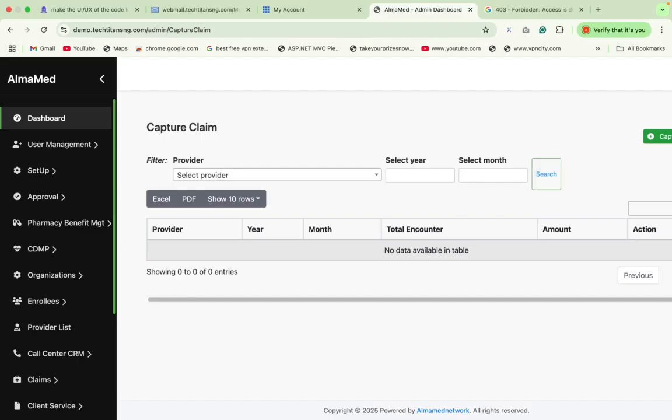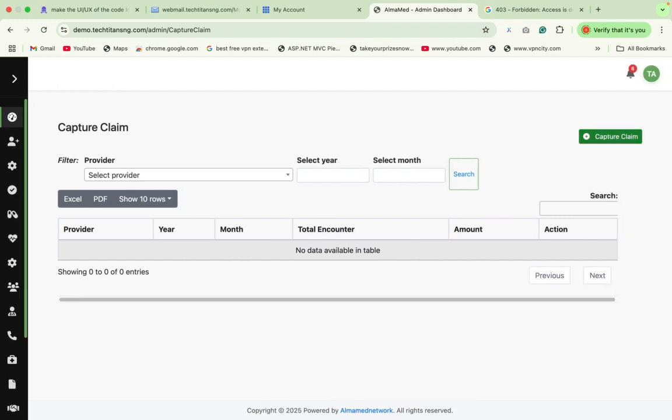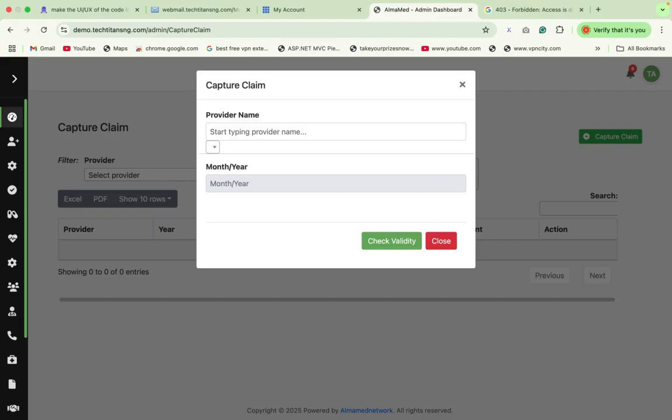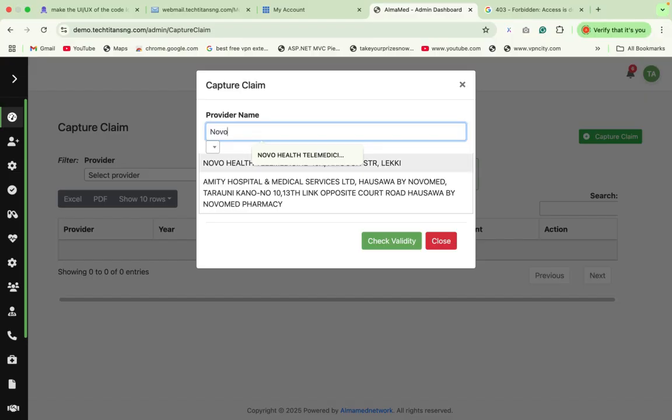Then you can expand the screen. You will see that this button is hidden here, so I can just click here to expand it. I'll come here and enter the name of the provider.